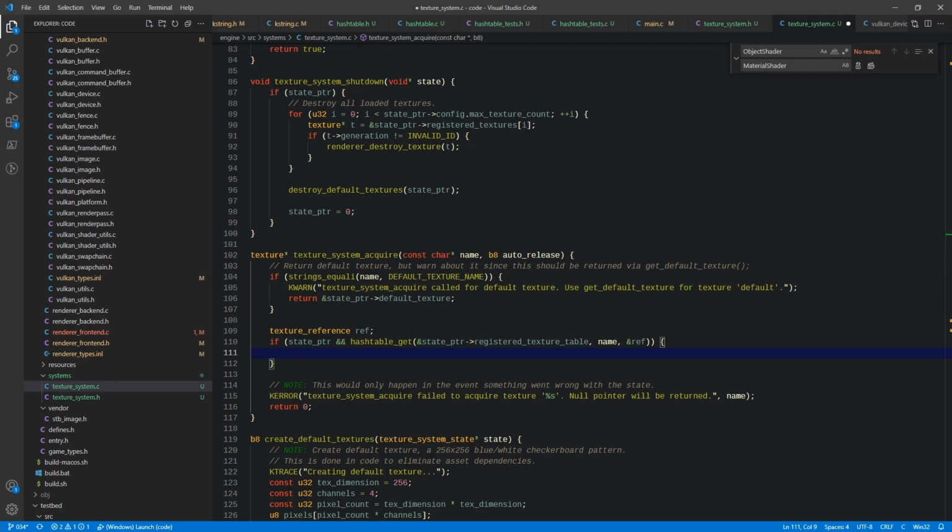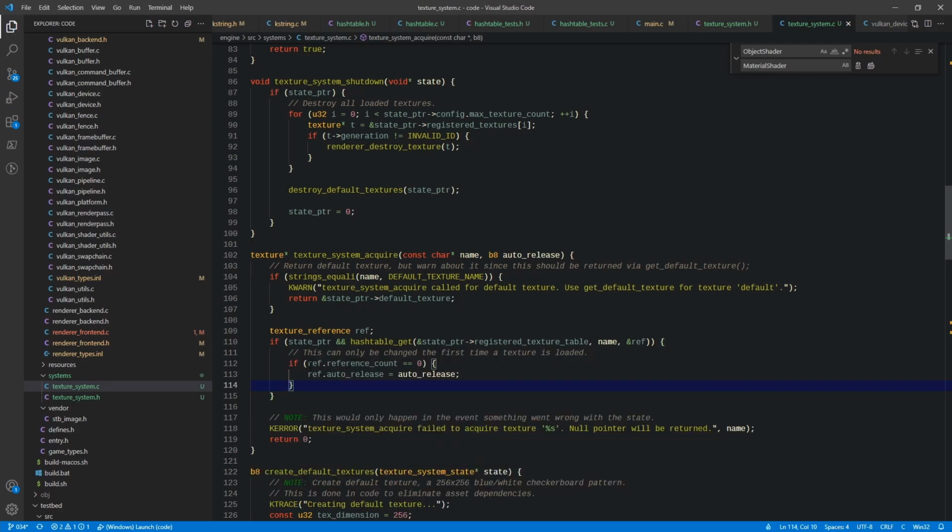All right. So the first thing that we want to do is once we have our texture reference, we want to check to see if the reference count is 0, meaning this is the first time it's been requested. Only the first time a texture is requested can the auto release actually be set. And we're doing that so that you can't change it back and forth every time you request it, right? When it's first requested, you can either set it to auto release or not, and that's it. Until it's completely released out of the system and re-requested, you can't actually change it, right? So we go by the reference count to say if that's 0, then we go ahead and set this. Otherwise, we do not, and we completely ignore this, okay?